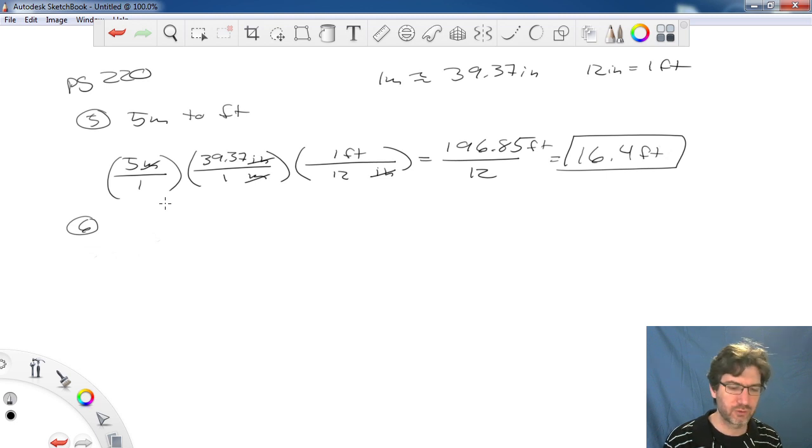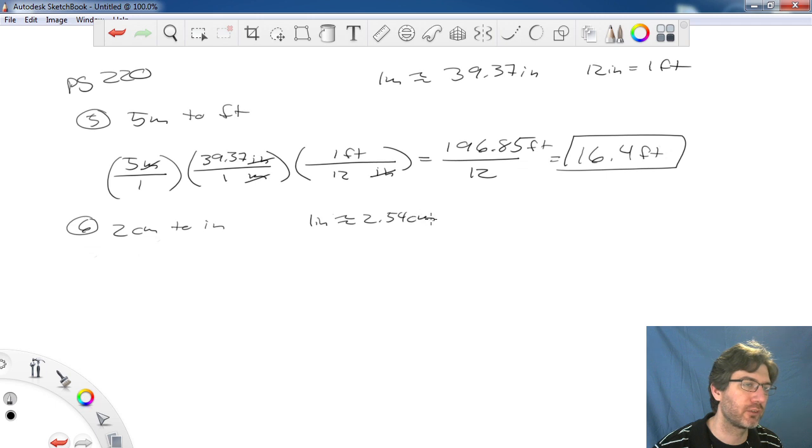2 centimeters, 2 inches. So I start with 2 centimeters, and I want to go to inches. And again, looking on the page before, on page 219, it gives you your conversion ratios in that table. Somewhere in there, it tells you that 1 inch is approximately 2.54 centimeters. So this here's your conversion ratio for this. This is what you want to know. That's going to take you right from centimeters to inches. This relates centimeters and inches together. So that's the only one you're going to need here.